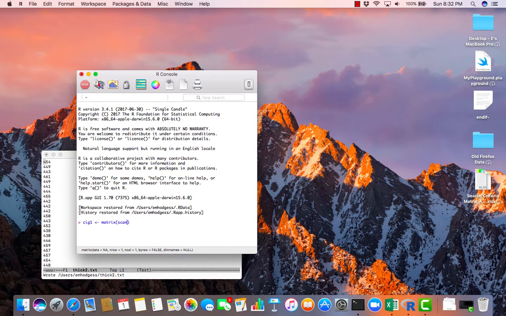And we're going to scan cigar1.txt, and the number of columns is equal to 5, and by row is true.